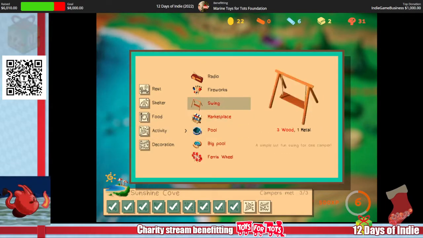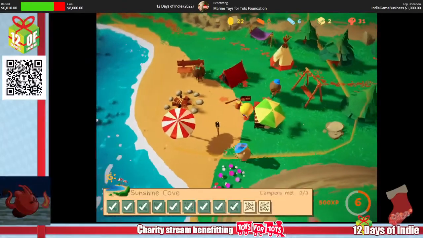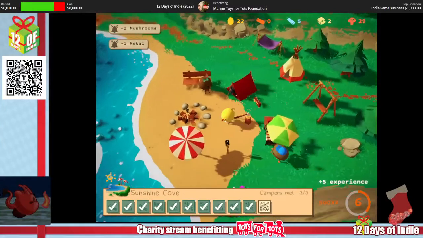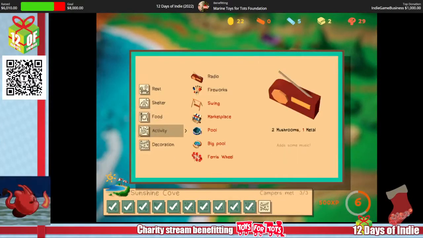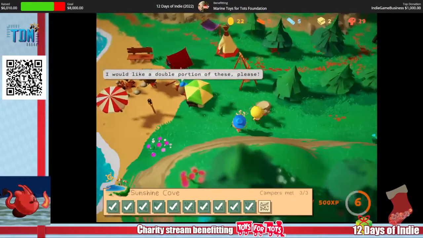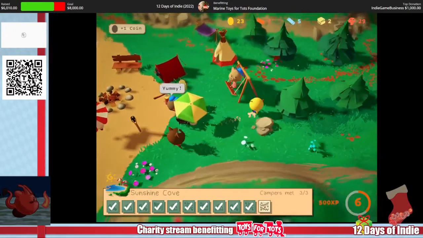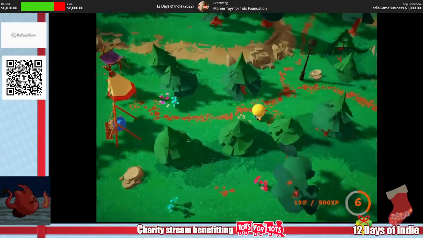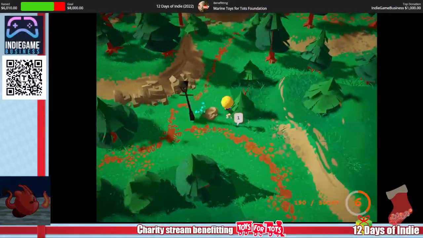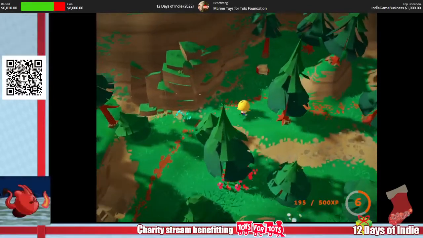I do need an activity. Let's put a radio here. Can I make a decoration still? No, I cannot. I am out of resources. Again. One more wood. Oh, more resources.